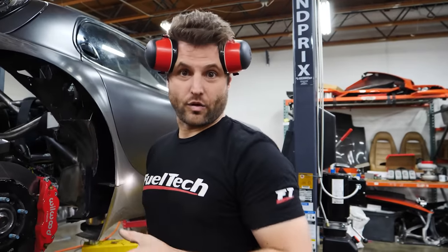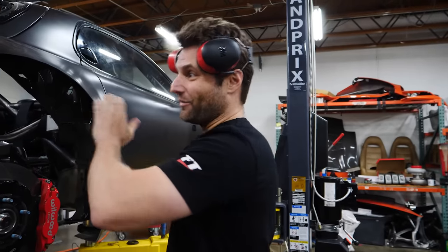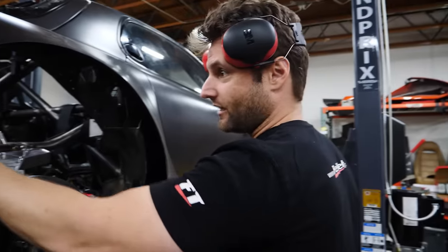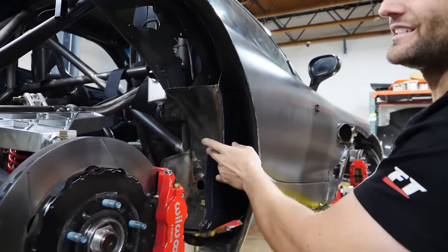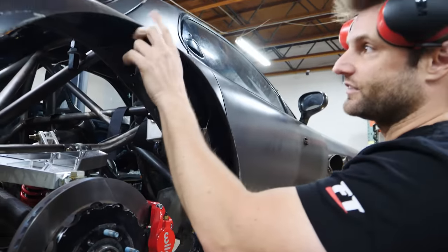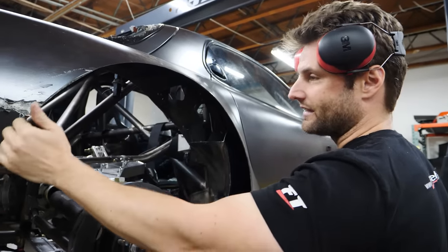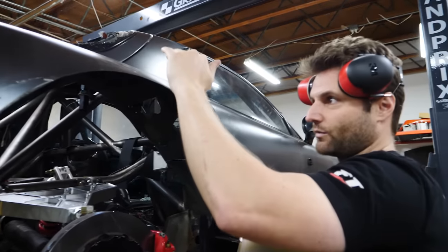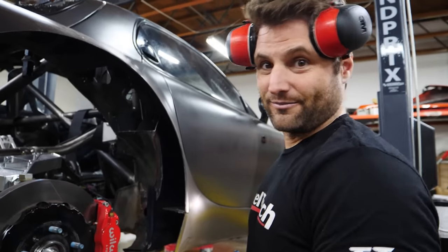We've been cutting anything that has gotten close to the wheels, and obviously we've put the car to the most extreme test, so we know the true area the car is going to move. We're going to take off a little bit more of the metal in here, get it further away for any sort of contingency, then take off even more of the whole fender up here — just radius it that half an inch more. The plan is the fender will come out and look good again, but functionality beats aesthetics.